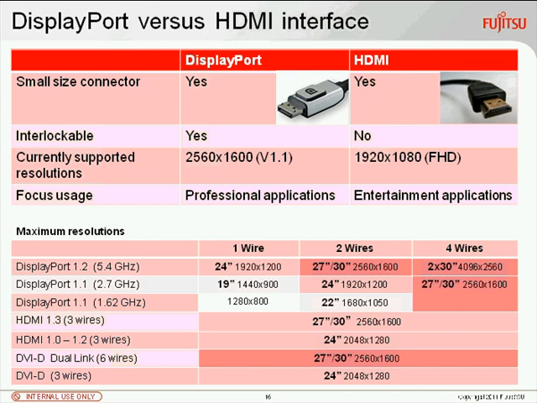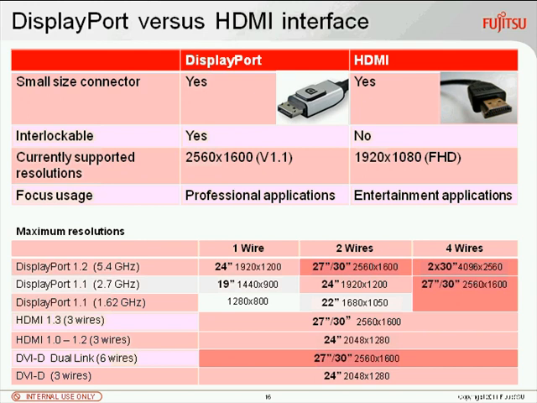For example, in professional use, if you have height-adjustable screens, you put it up, and it can tear your interface out of the screen, but it's not possible with the HDMI. This is already a feature that's going more into professional applications. Another thing is the common support of resolutions. Most graphic cards that support DisplayPort go up to 2560 by 1600, which supports, for example, Quad HD resolution on upcoming 27-inch monitors or even 30-inch monitors.